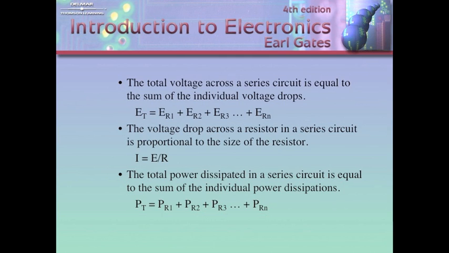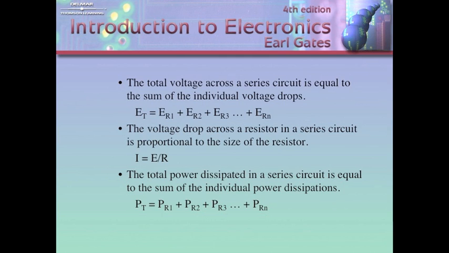The two most important things you need to remember about a series circuit is that current is constant in a series circuit, and that a series circuit is also known as a voltage divider. And that's exactly what we're doing here. We're dividing this voltage up. This voltage, 1 plus 2 plus 3, has to equal total. It has to. Again, that is probably one of the most powerful tools that you could use in the analysis of a series circuit. These numbers must equal the total.